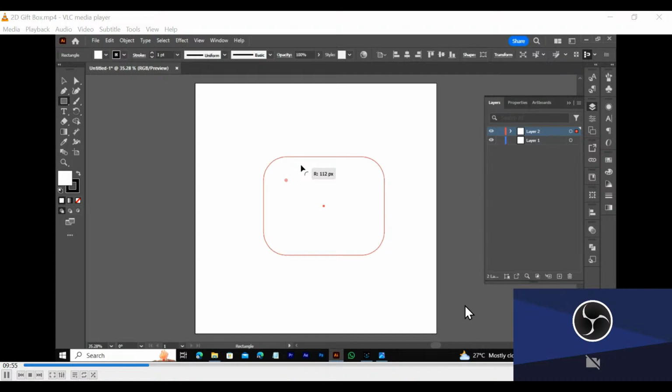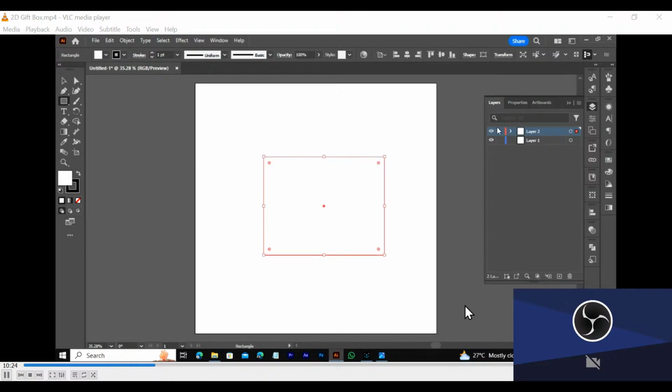I can drag it and I will have a rounded rectangle. Or you can go to the Properties panel and set the radius of your shape, but it's far easier for you to just do this. Just drag, whichever way you're comfortable with. So this is the rectangle tool. For you to make a rounded rectangle, you drag, and that's that.